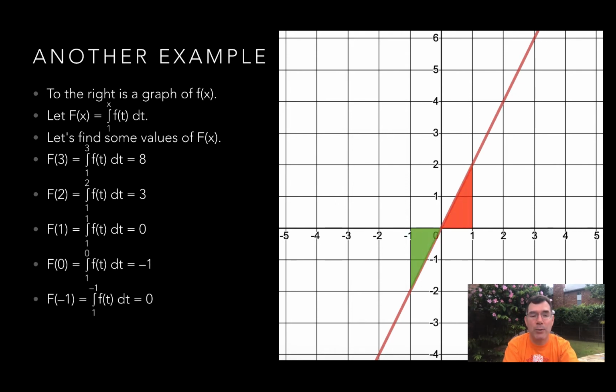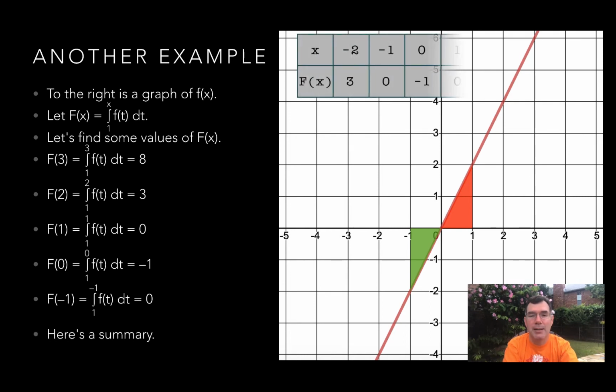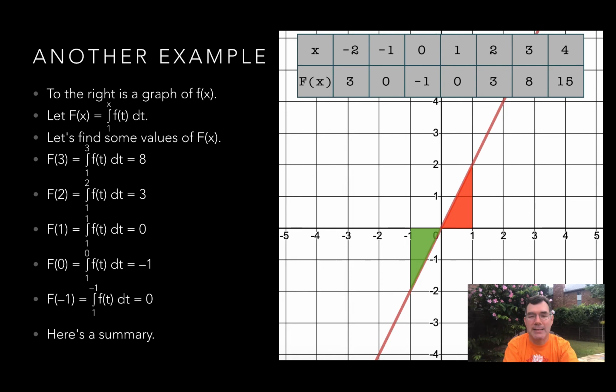And now, if I'm going backwards from 1 to 0, then I get that red triangle, which has an area of negative 1. It's red because I'm going backwards. And then if I go all the way to negative 1, now I've got that red triangle from before, but now I've got that new area from 0 to negative 1. And I'm going backwards, so that produces a negative. Also, the area is under the x-axis, so that creates another negative. That double negative makes that green area positive. So if I'm looking for the area from 1 to negative 1, I've got the red triangle and the green triangle combined, but since they have the same area, they will cancel each other out, and my total area will be 0. So if I do more of those, then I get another table that looks like this.